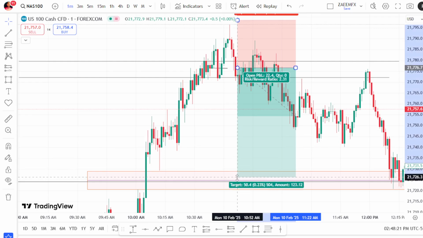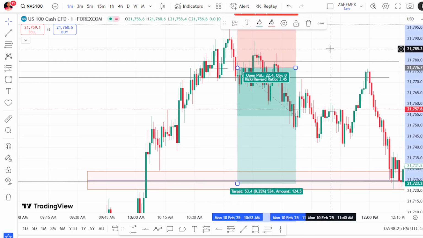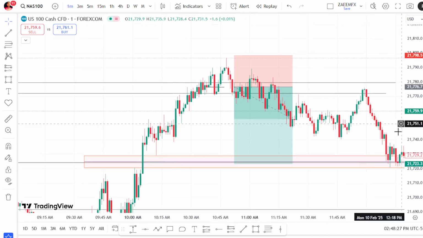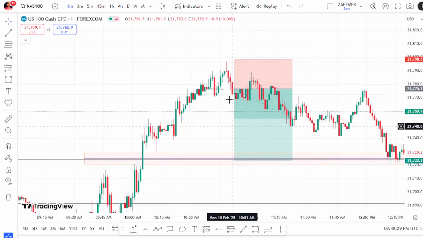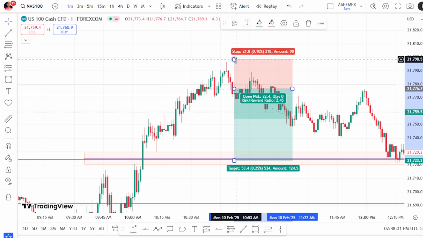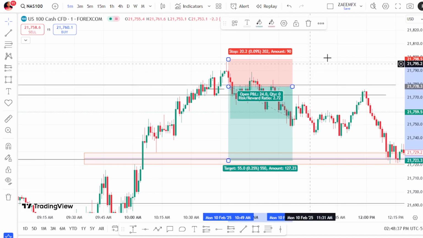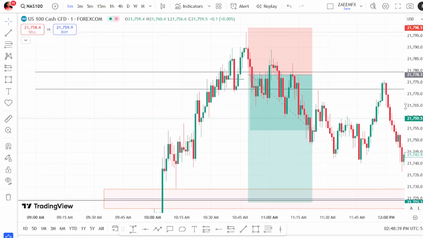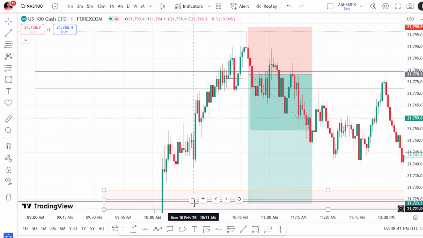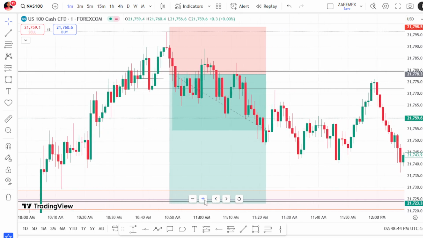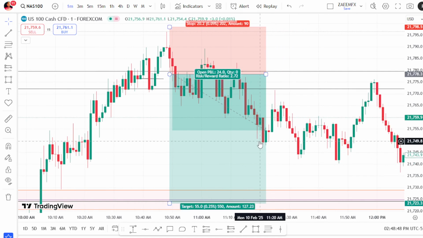Then my first target was this one. Is it there? Because I think I was aiming 1 to 3. So I think this is not the trade, because that trade I was aiming 1 to 3. But just to tell you that okay, this is how things work. Let's just go with it. This is 2, 2.7.